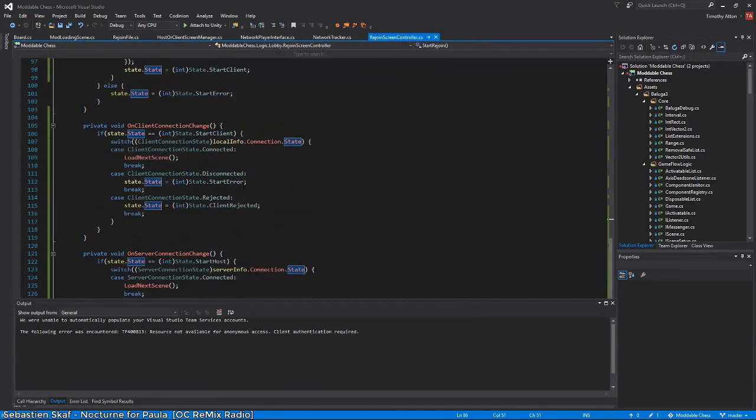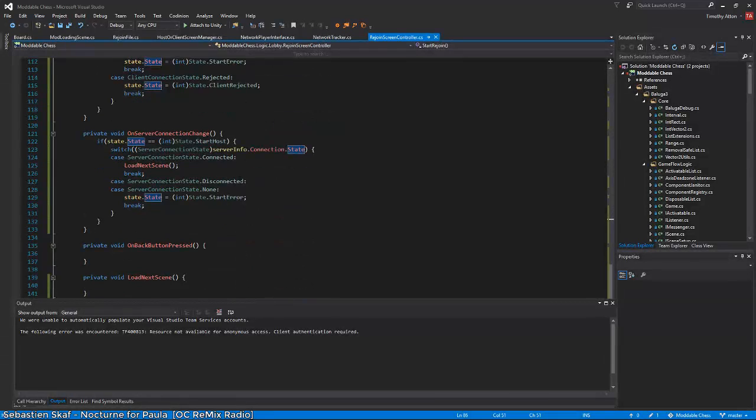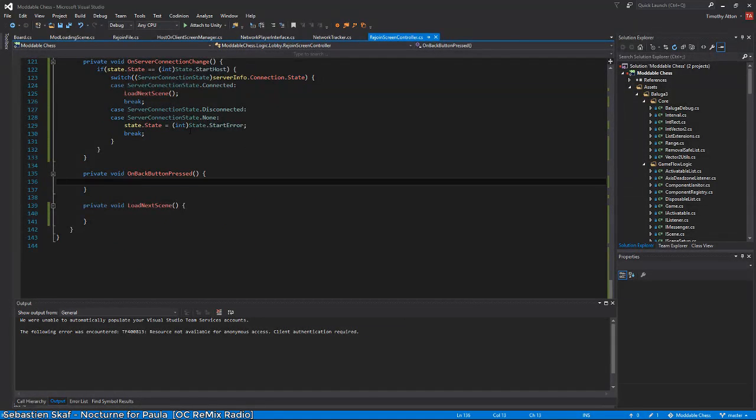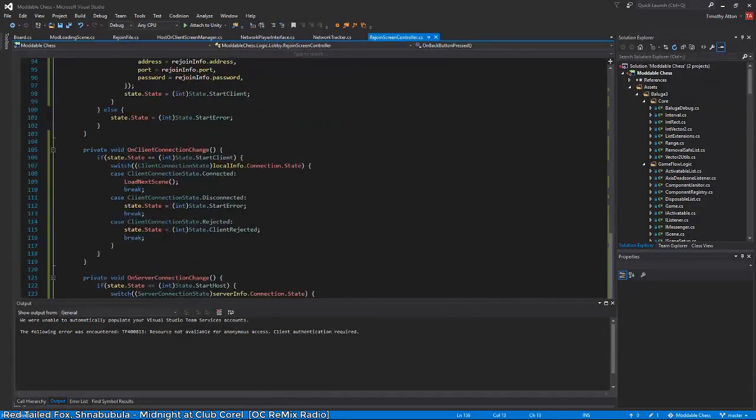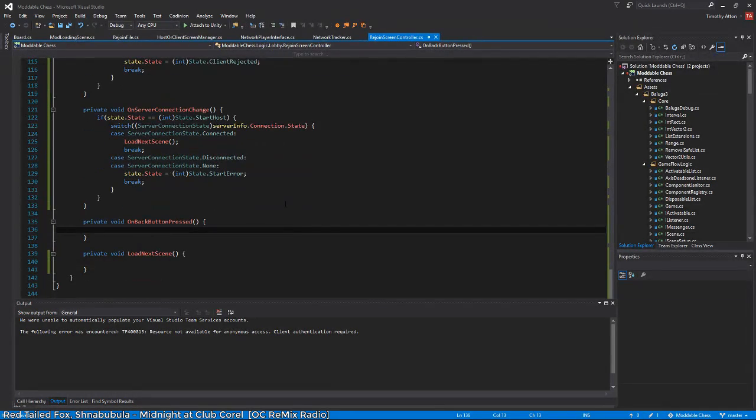Okay. And then we won't ever go back unless they click this button. And then we'll do something depending on what the state is. Switch. Actually, let's do this way.